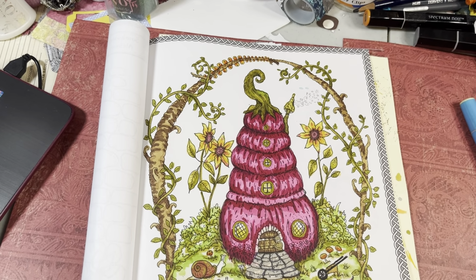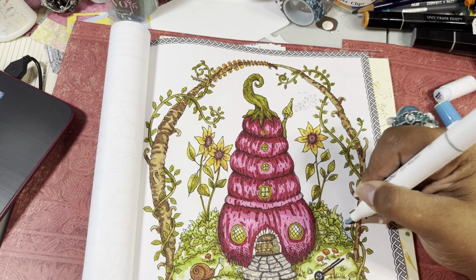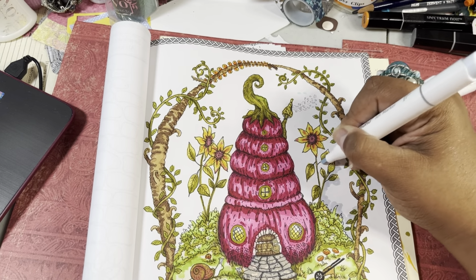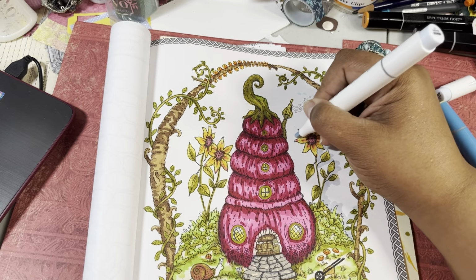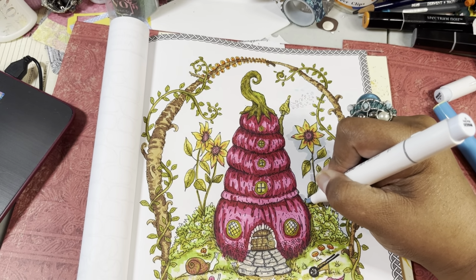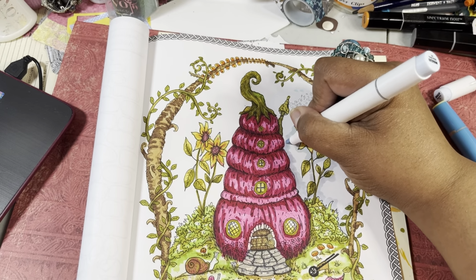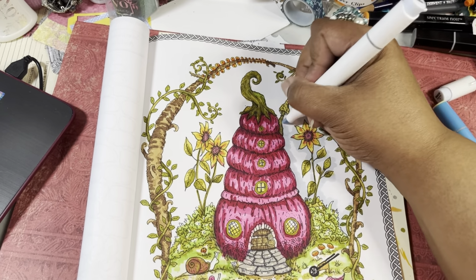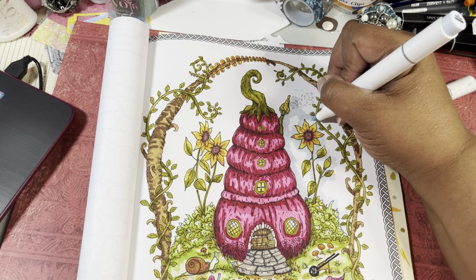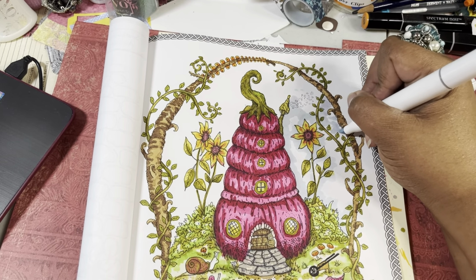So now I'm going to use an Ohuhu marker, and I'm just going to put some color on here. Once again, I'm just going to dab it in areas where it would be dark. So you're going to get some shadows underneath all your little plants, because they would cast a shadow on the sky. The only thing I'm trying to do is avoid weird, straight lines, so I'm using my chisel tip to go around. I like this method because it gives you that impression of different colors in your sky, as well as some clouds and different lighting settings.